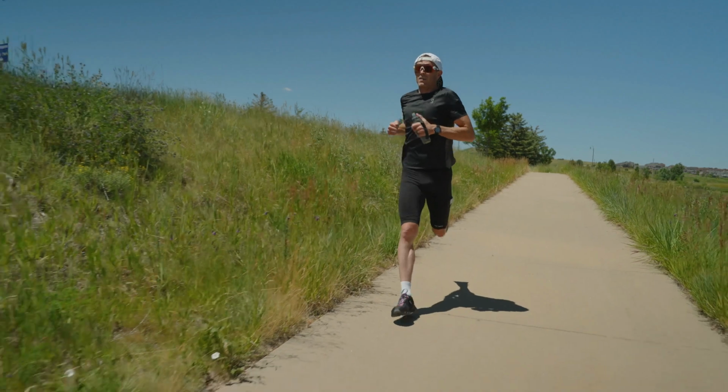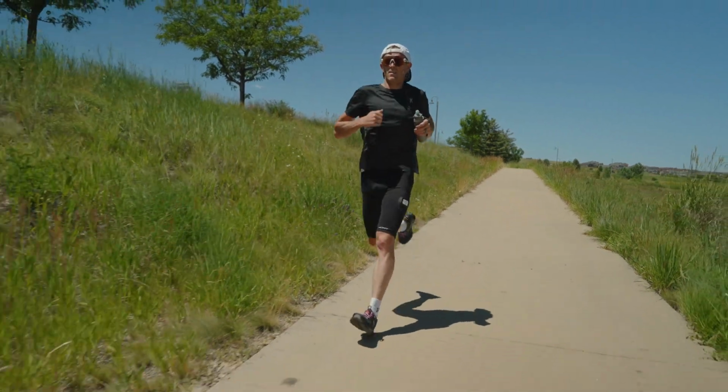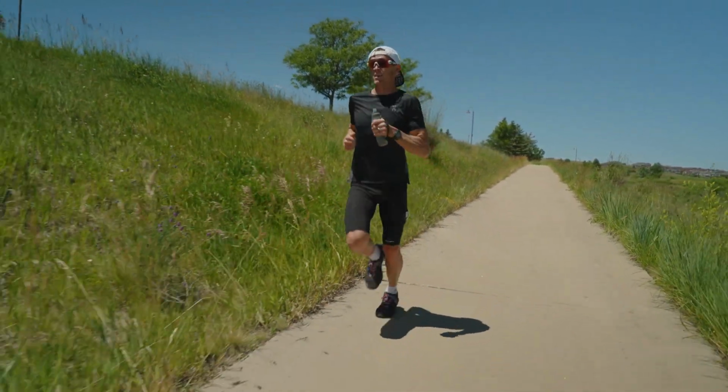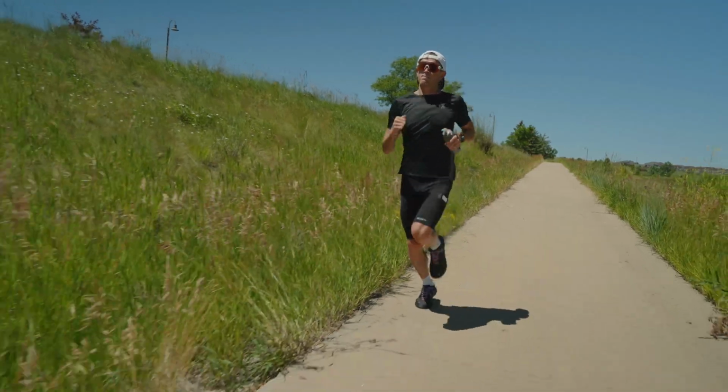A couple other benefits or use cases for this. Obviously, a lot of age groupers are time crunched. They're working a job, they have a family, and they're trying to optimize their training as best they can for their hobby. And what you can do with this is really learn to dial in your warm up. As a pro athlete, I can take an hour for a warm up, and I often do just because I have plenty of time. But if time is of the essence, as they say, you can really use the THB to see when that vasodilation has actually happened. You're starting to get higher and higher concentrations there. You can see, okay, it's time to go. I'm ready. My body's ready to go. So you can individualize that a little bit and just learn how your body functions a little bit more efficiently.